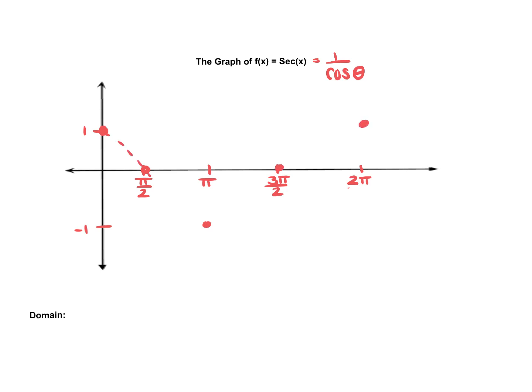And again, similarly like we did before, we're going to connect this with a dotted line because it's technically not part of the graph. And again, the way that we start this is we look for where cosine is 0. Why? Because 1 over 0 will give us undefined values, or asymptotes. So it looks like cosine is 0 at pi over 2, and cosine is 0 at 3 pi over 2. And just like we did before, here's the minimum.